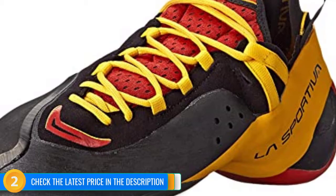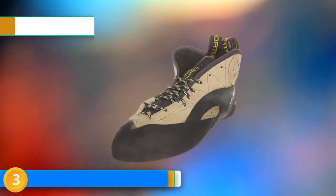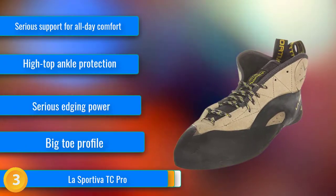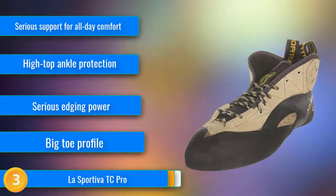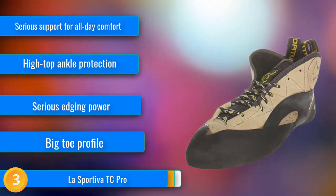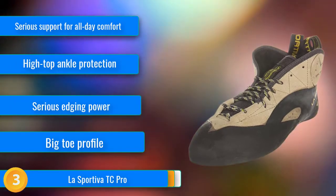At number 3, America's top trad climber Tommy Caldwell helped design these high-top beasts that now bear his initials. But don't attribute the popularity of the TC Pro shoes to Tommy's celebrity. Rather, they owe their ubiquitous status at American trad meccas to their outstanding ability to slay cracks. They're particularly good at doing that all day long for what would otherwise be pitch after painful pitch in an ordinary shoe.